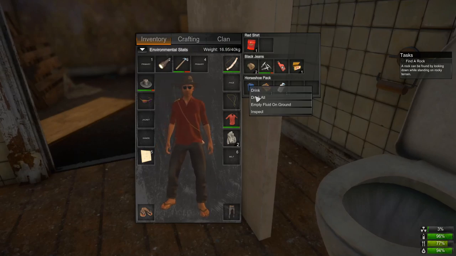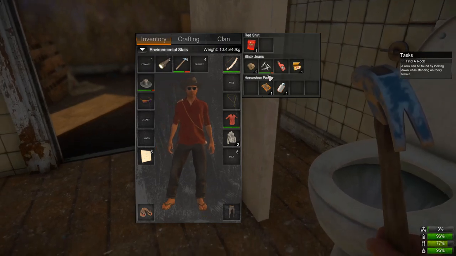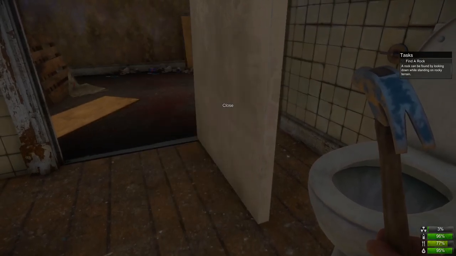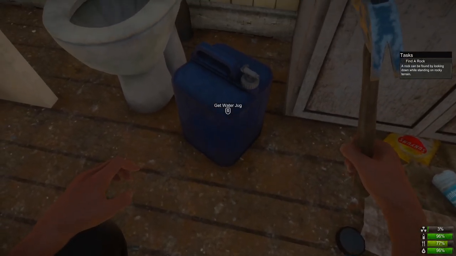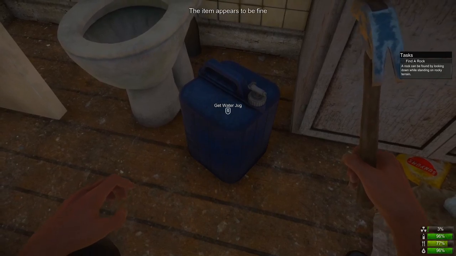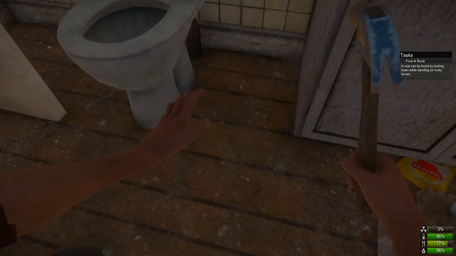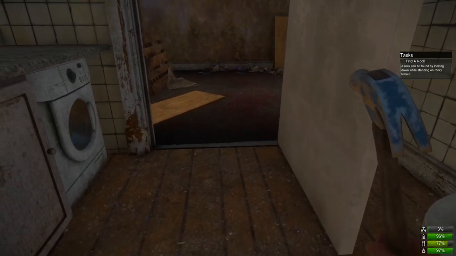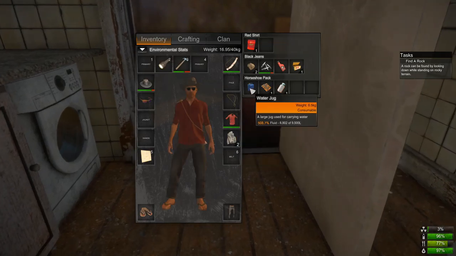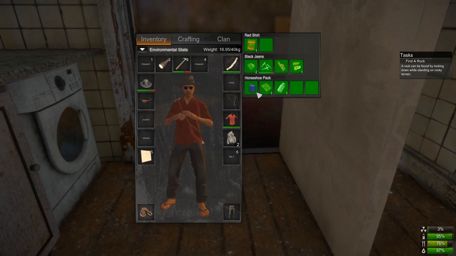So if I go here and I empty the fluid on the ground, I think I'm gonna. We're just gonna take the. What? No. Inspect. It appears to be fine. All right. Wait a minute. Was that what gave me the radiation? I better drink it again just to be sure. For science.